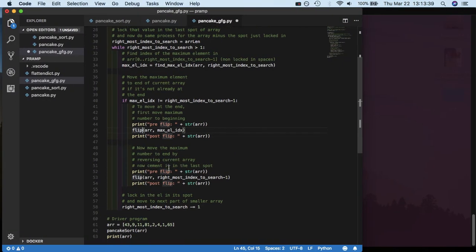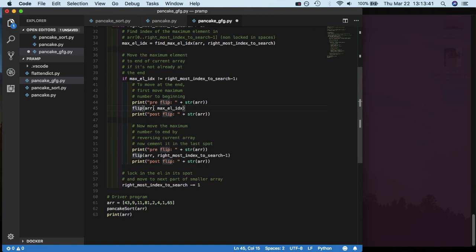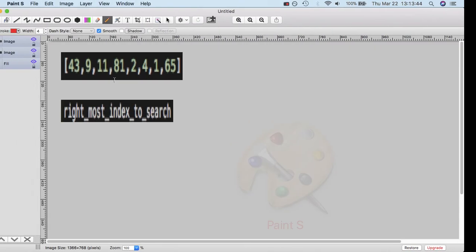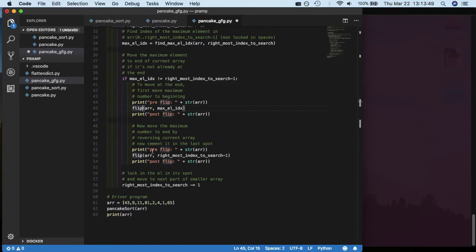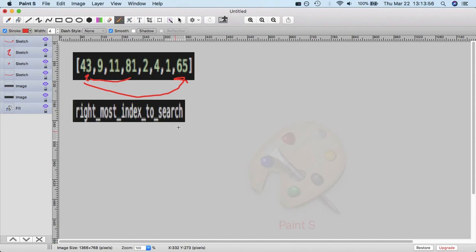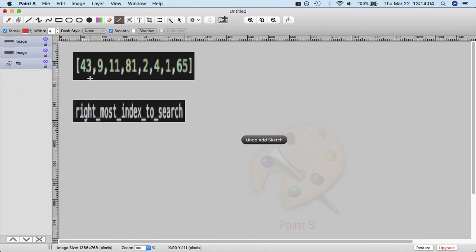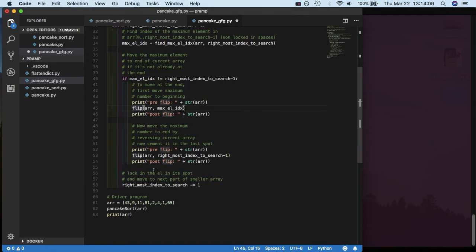So we do that. Yep, so that's the first one, and then that second one that I said, now we want to move it once we get 81 to here. Now we want to move it to here, and this is what this flip does. And that's it. Once you're done with that part of the algorithm, now you want to work on this subspace, and you rinse and repeat until you get all the way to this element. And just to show it, I had some print functions to show what the flipping does.